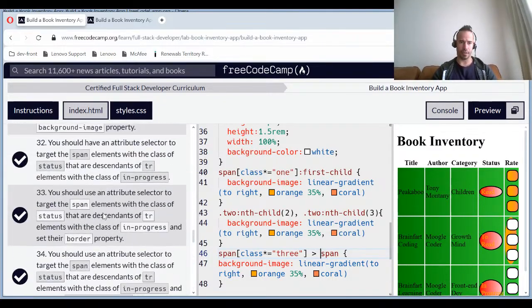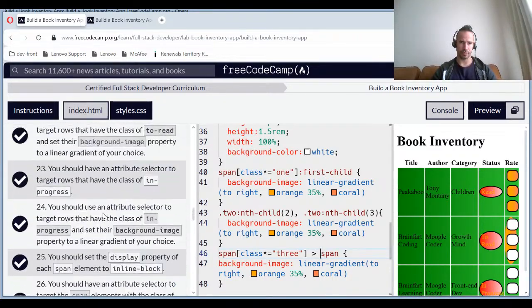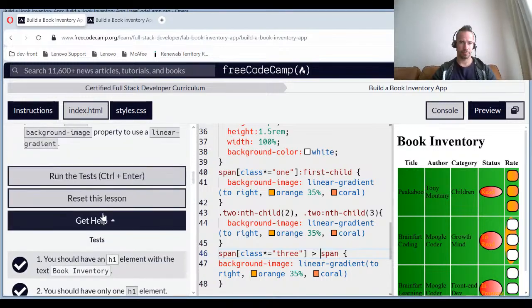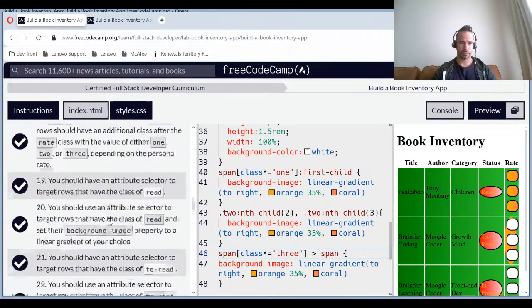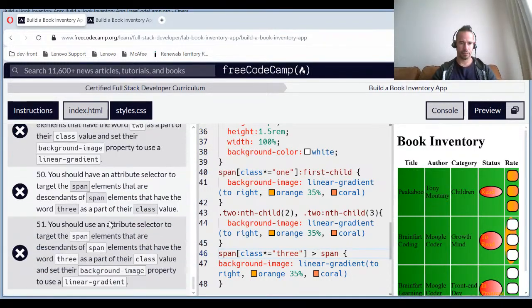That should fetch that one for sure. What in the world? Select the target span of data descendant or span elements that have the word 3 as part of the class.